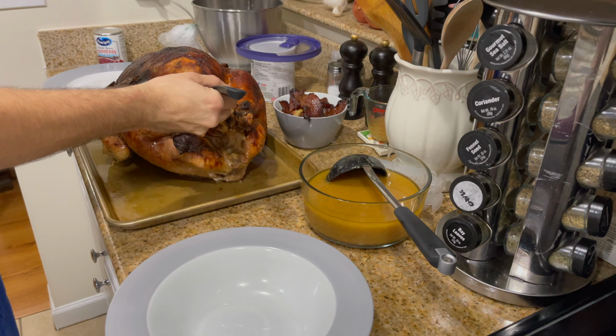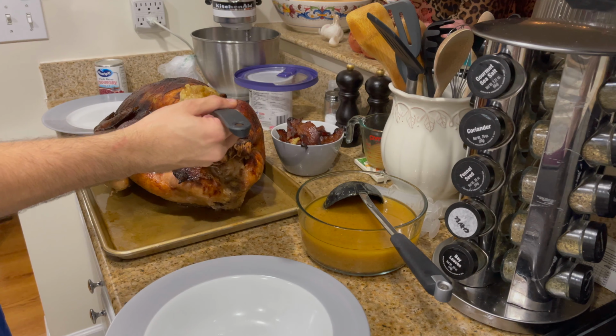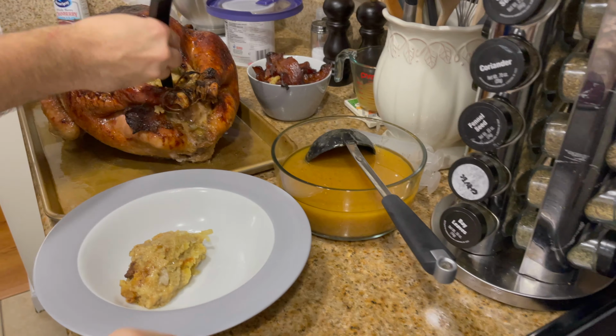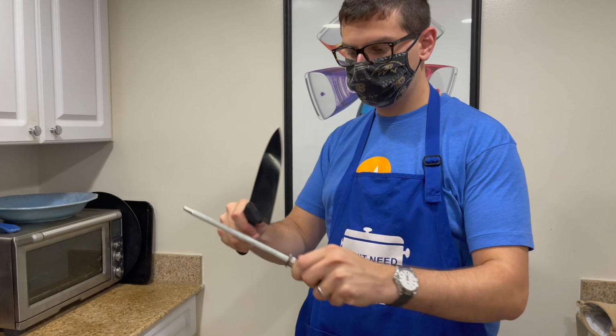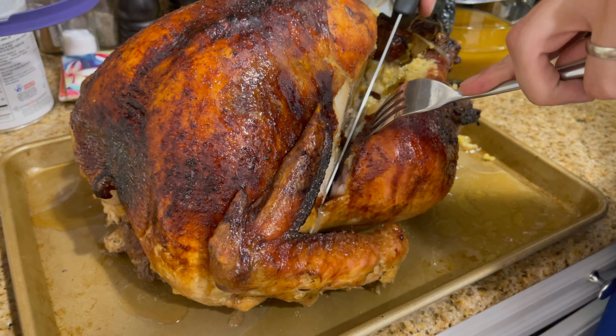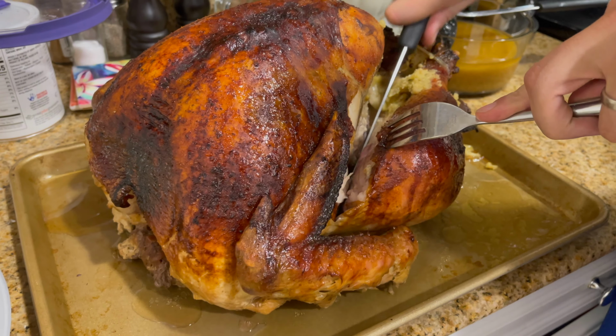Now we're going to scoop out the stuffing from our bird. It's got a nice maple flavor from all those basting sessions you did. Sharpen up your knife. And then we cut into the bird. I'll save you the laborious process. Let's just get to the spread.